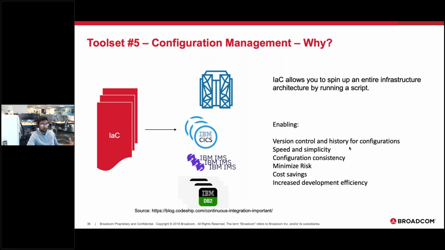developers should be able to communicate with these operations folks to maybe even take advantage of the same infrastructure as code to provision their test environment even during development. And you can see here, infrastructure as code really helps with creating all these environments for you on demand in a homogeneous fashion. So that's our tool set number 5, configuration management and infrastructure orchestration using tools like Ansible.